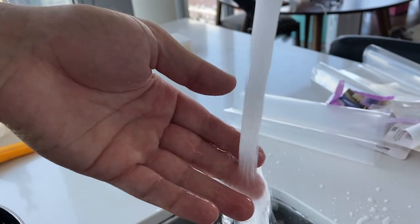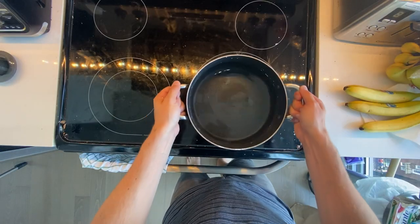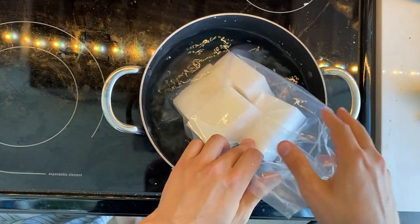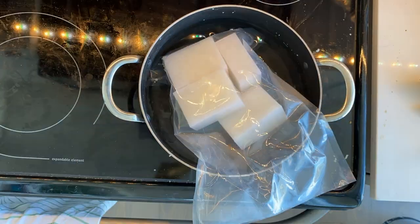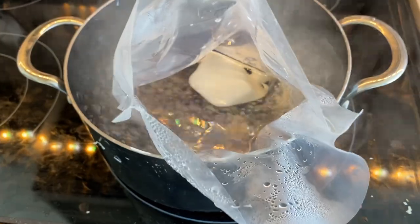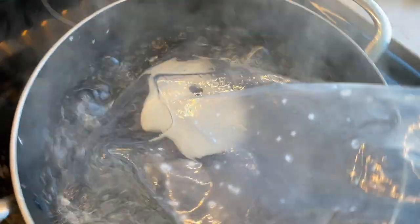Next, you're going to fill up a pot of water, make sure it is hot, put that on the stove, crank that baby to max, and then drop your bag in. At this point, the water won't actually submerge the entire bag — it's totally okay. Whatever the water is hitting will melt, and then leave it to melt. This actually took probably about 30 minutes to be fully melted. The wax looks like boiling water but it's actually white when hard and goes see-through when melted.